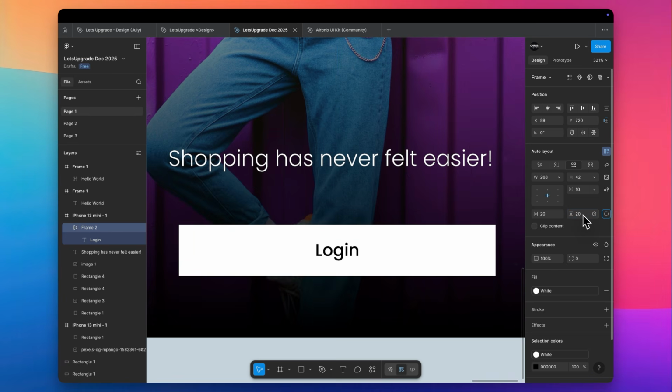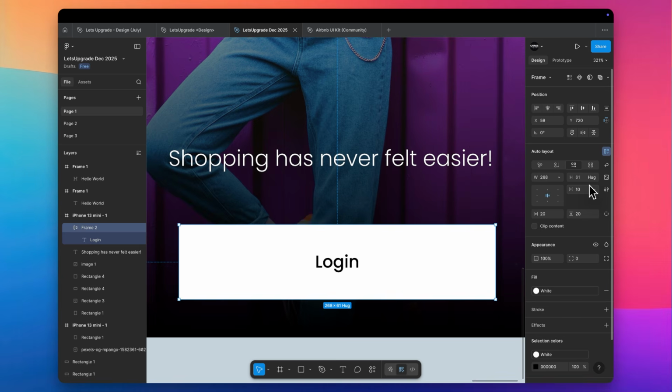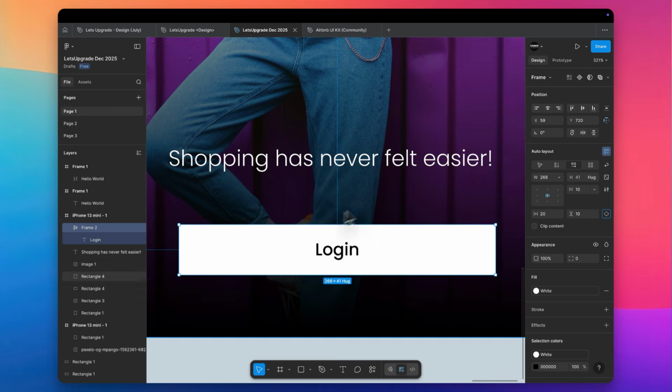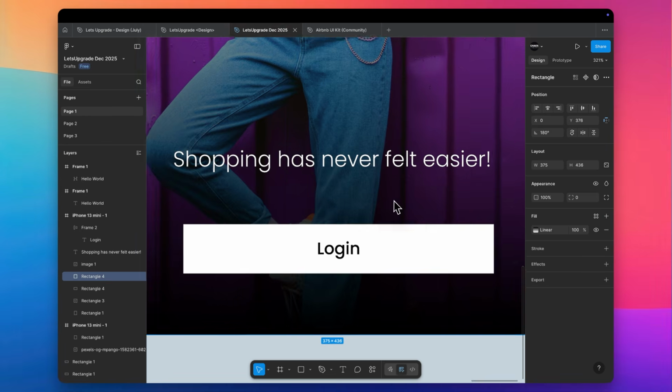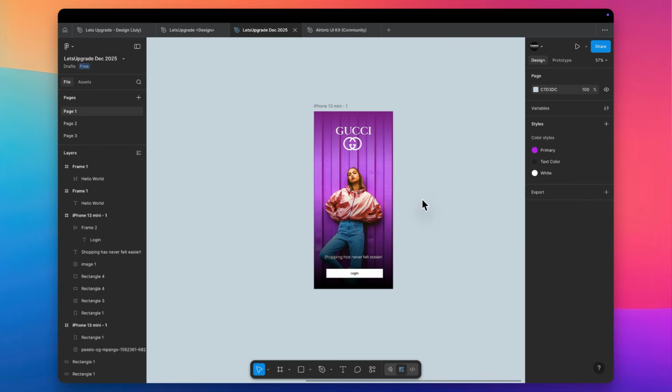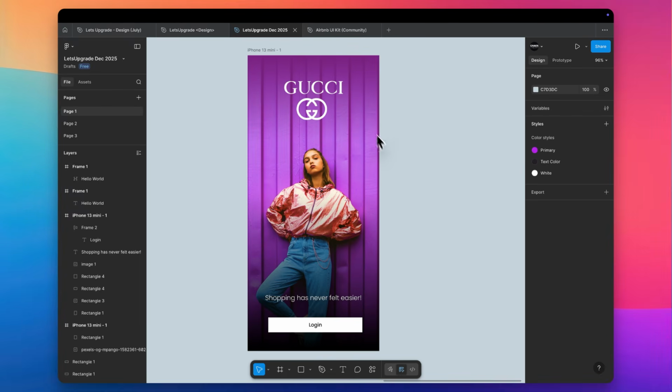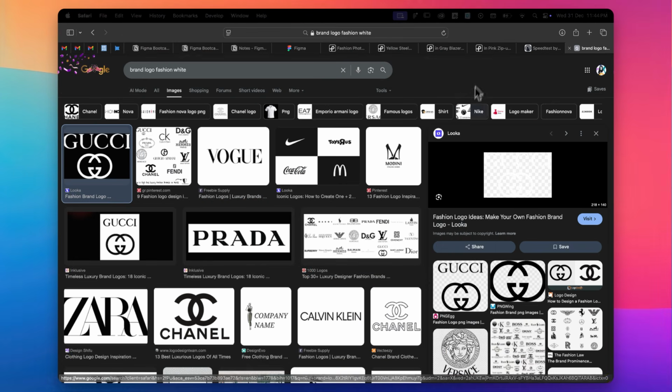Let me give it 20, and I'm going to double click on the side over here, or I can hug content. So if I have selected hug content and reduce the padding from top and bottom to 10 again, it's going to fall back into its original size.